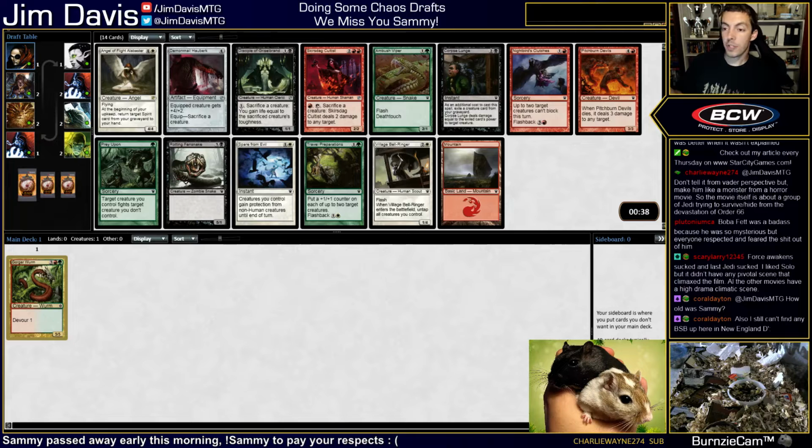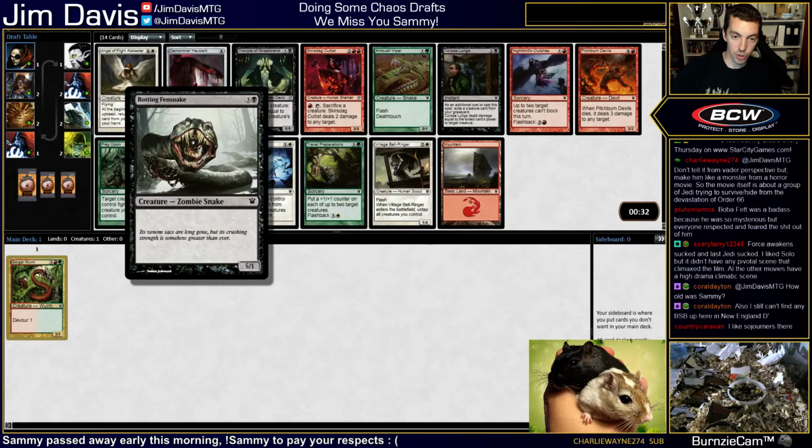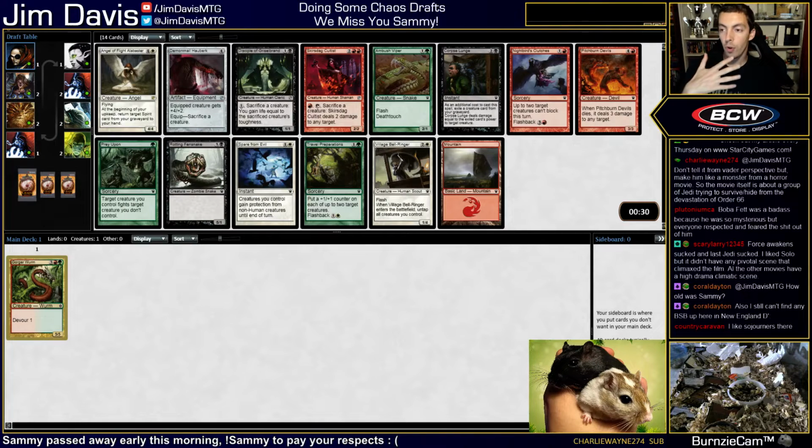Anyway, we're talking Star Wars Chaos Drafts. What's a Chaos Draft? Basically, they give you random packs from Magic's history. So our first pack was Alara Reborn. This next pack here is Innistrad. And 24 unique packs the whole draft. It's really, really fun. Just like a lot of wacky cards and finding synergies.